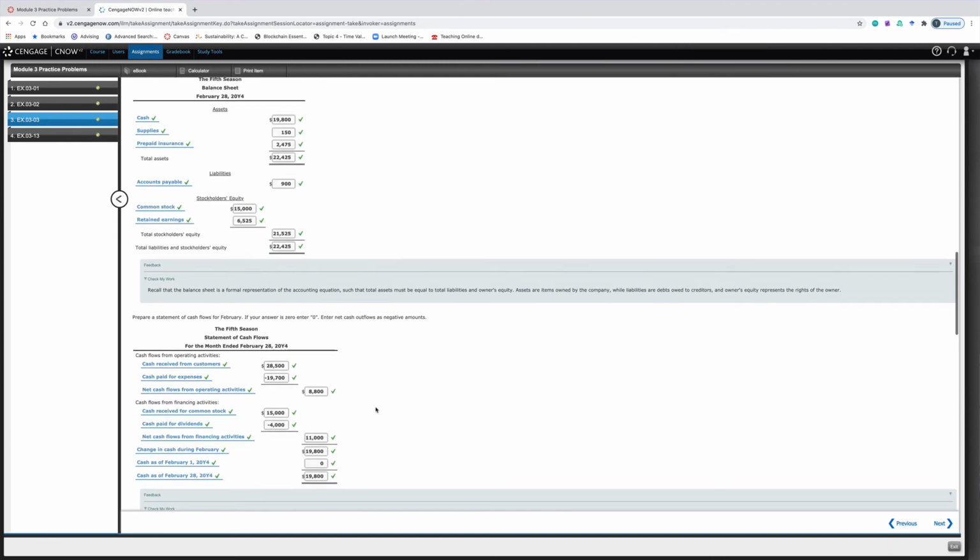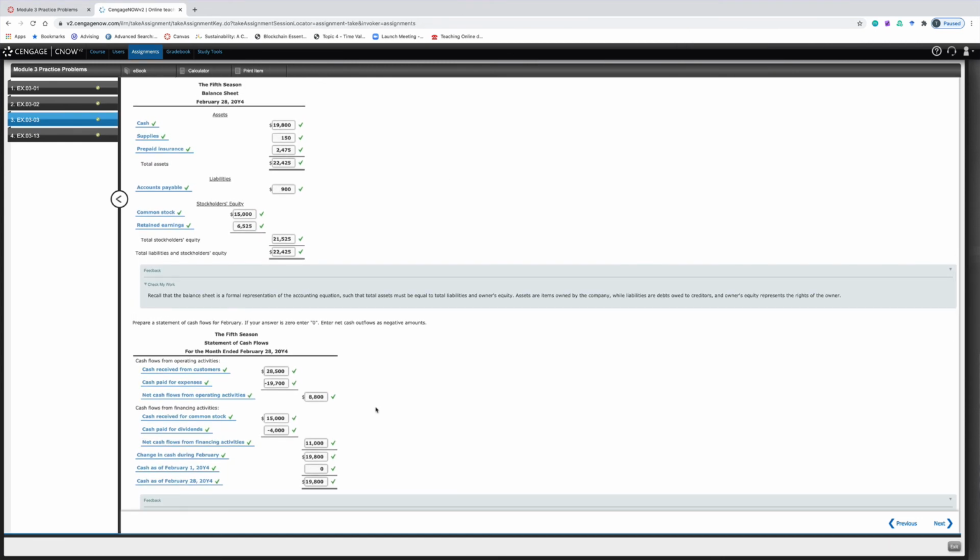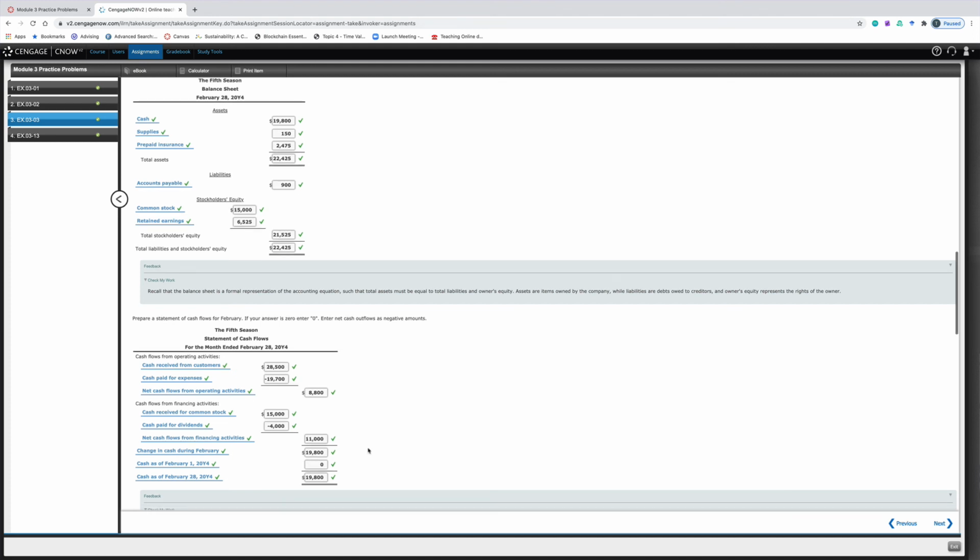Here it all is, all beautiful and correct. Right, so you started with 0 cash, you add 19.8 to it, and you end with 19.8. And you can separate out your cash flows by operating cash flows and by financing cash flows. And then the third category of cash flows, which we don't see here, is investing cash flows, which have to do with purchasing long-term assets or retiring long-term assets. So that's how you get from the transactions to the income statement.